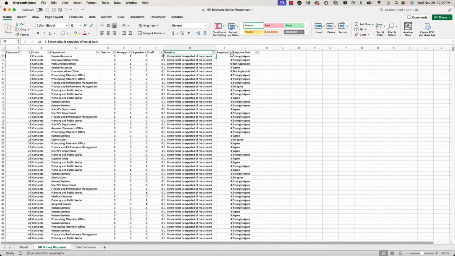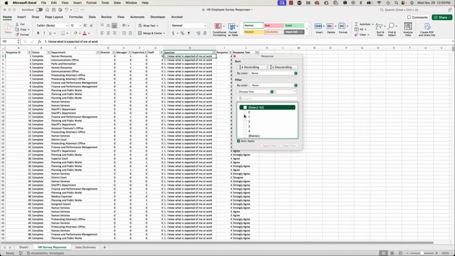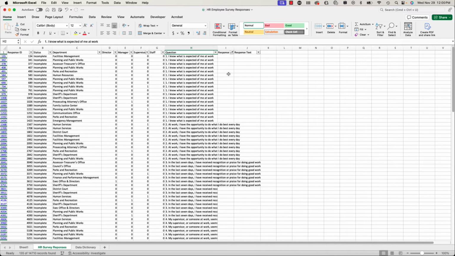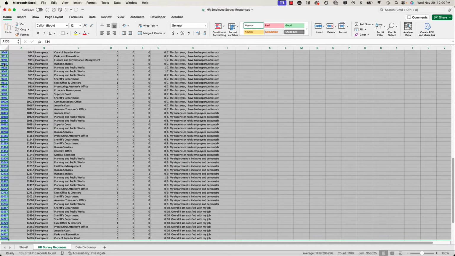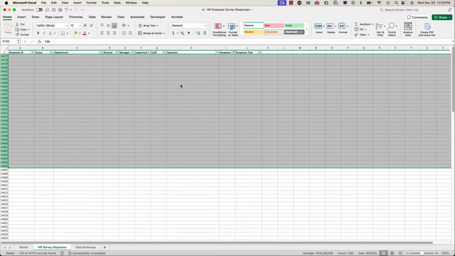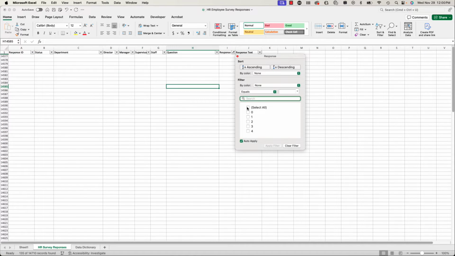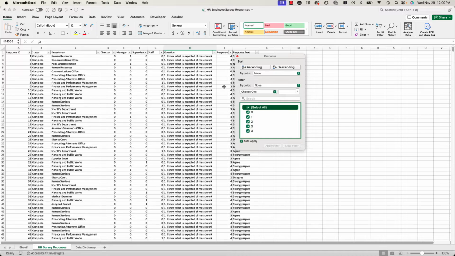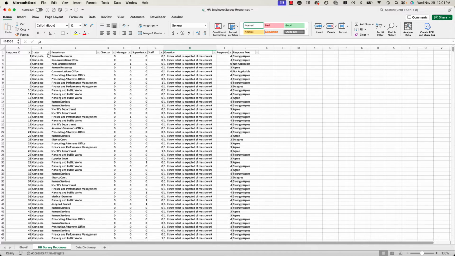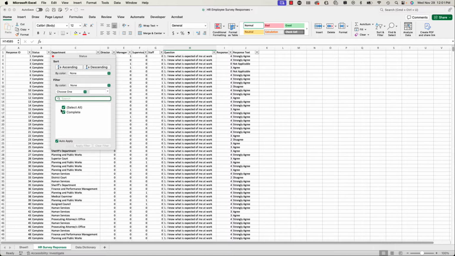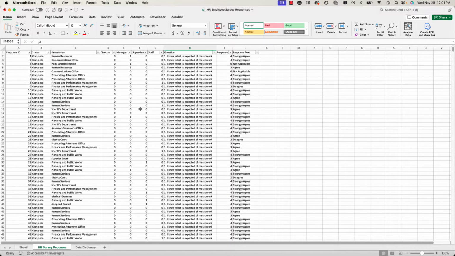Last thing I want to do is address these blanks in the response column. Let's go ahead and just select those blank rows. Looks like the response text is blank as well. So we really don't have anything to even impute those values if we wanted to. So I can go ahead and just grab all of those filtered rows and delete them. And now we've just got our values from 0 to 4. No blanks in our response text field. And it actually looks like our status column is now only showing completed responses as well.